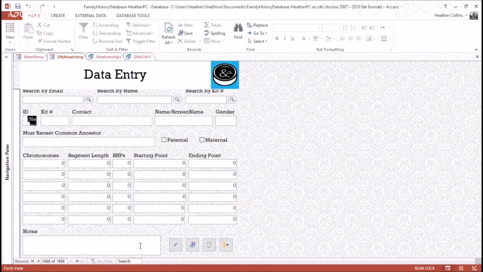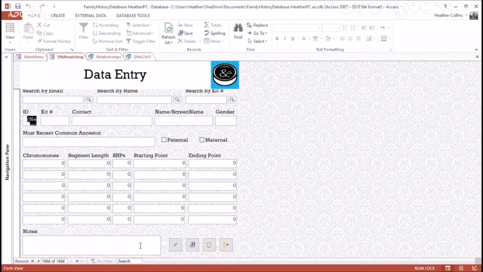If I were to display a kit, which I won't do because I don't want to compromise sensitive information for someone, but if I had a kit displayed here and I had matched this kit to other kit numbers on GEDmatch, it used to be that I would put that information in the note field. But part of what I figured out how to do, and part of what inspired this broadcast, is a better way to go about doing that that is unique to Access. So those of you that have used my database tool for Excel, this is something you won't be able to do in Excel as far as I know. This is something that is unique to Microsoft Access. So that's something that I wanted to talk about today.